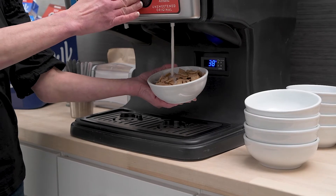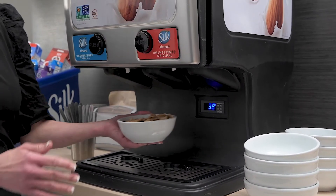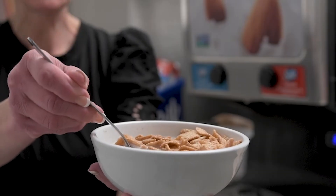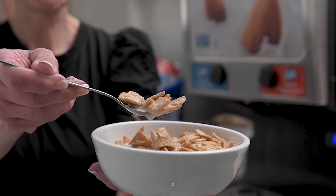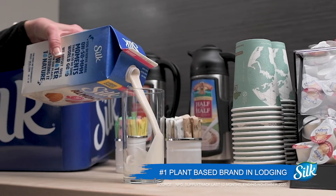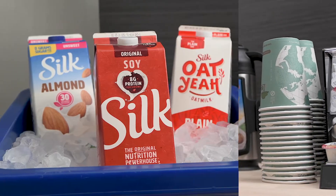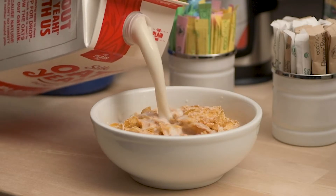Milk is a must-have when serving cereal on a breakfast bar. In addition to dairy milk, it's important to offer plant-based milk for consumers who either have a food allergy or intolerance, or for consumers looking to add more plant-based options to their diet. Dairy is one of the top food sensitivities experienced by kids and adults. Silk is available in almond — the number one base type and point of entry for consumers — soy, packed with protein, and oat, the fastest-growing plant-based option.